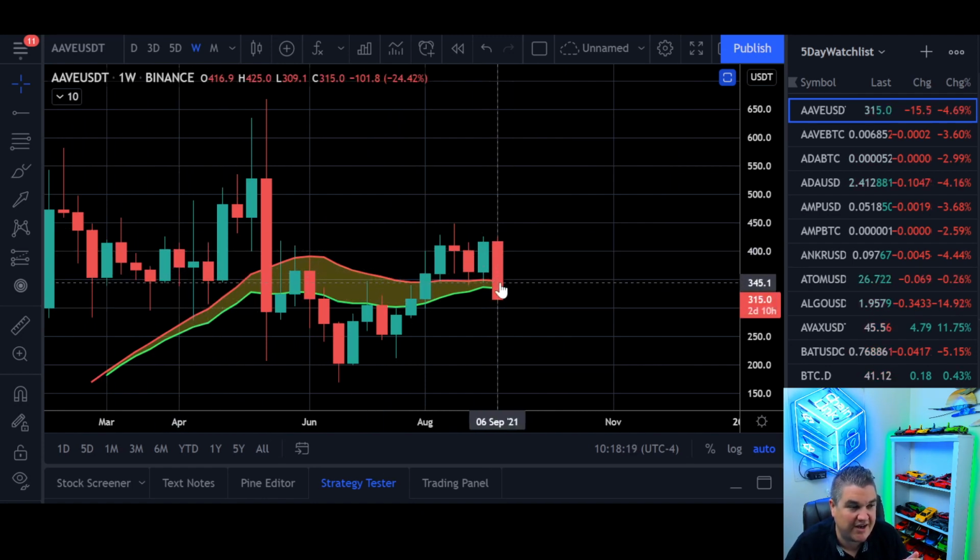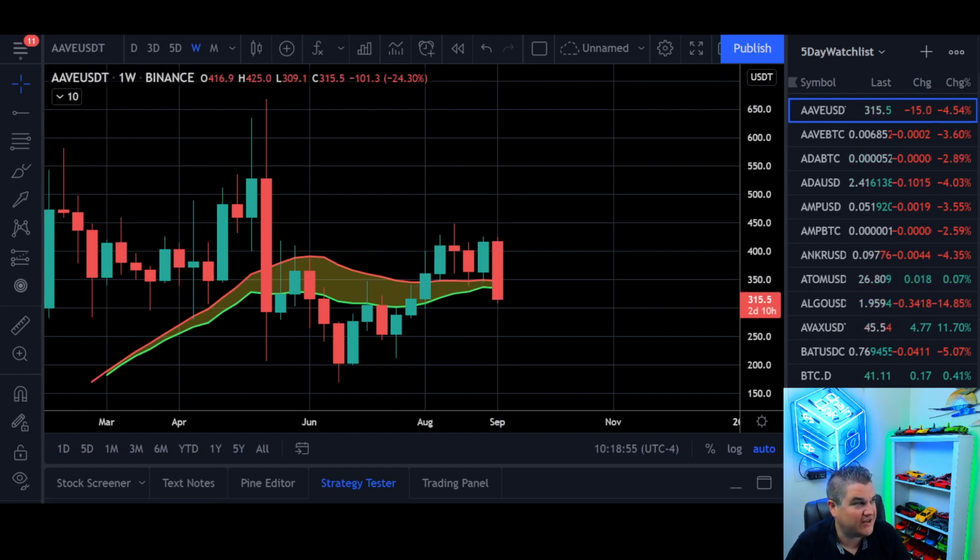So does this mean that Aave has broken this support? No. We still have 2.5 days until Aave closes this candle. But I do want to see our price above that $340 range right in here. 338, 340 right there. That's where we need to close above. We do not want to close a solid weekly candle under this band. That would be bad news, at least for the short term. So we'll watch this for Sunday close, 2.5 days from now. Watch this to see what prices are. 235, 238, 240, anything right around in there or higher is great.